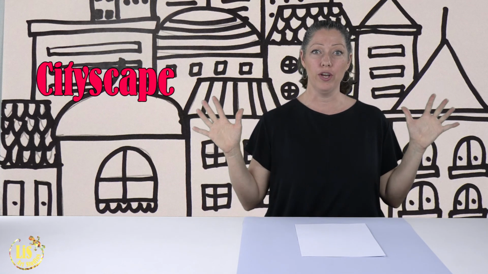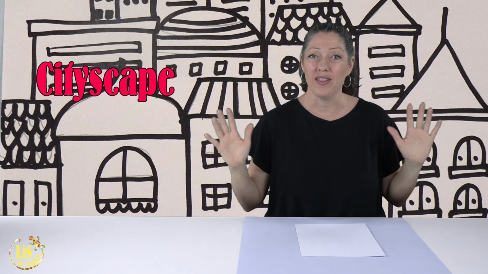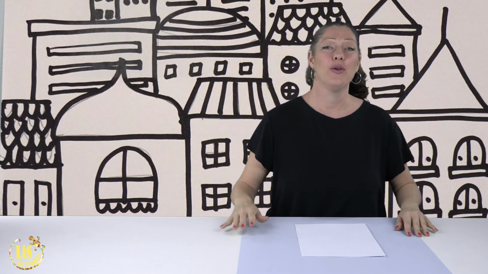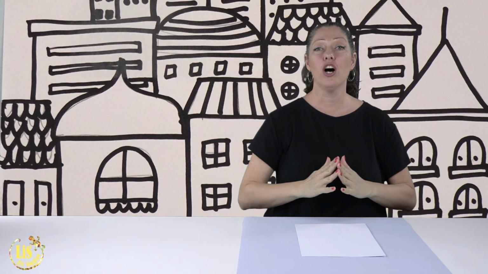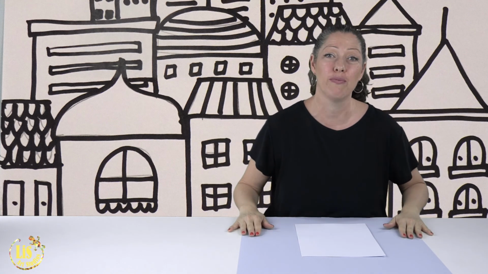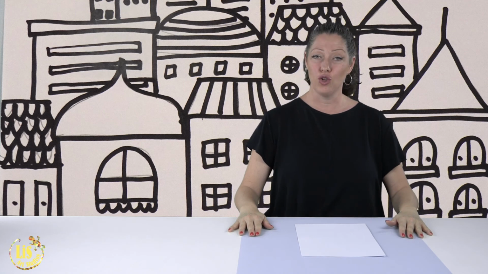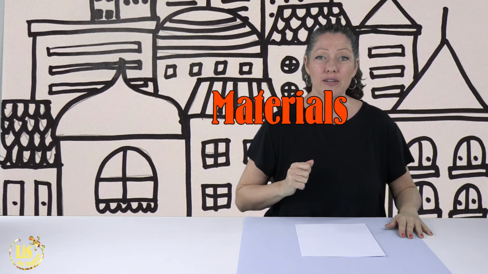Today, you are going to be making a cityscape. I am going to explain to you what that is in just a second. You are also going to be learning how to draw rooftops and also how to draw windows on those buildings in the city. So, to begin, let's get our materials ready.